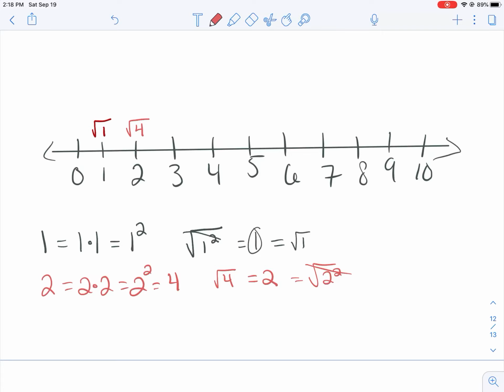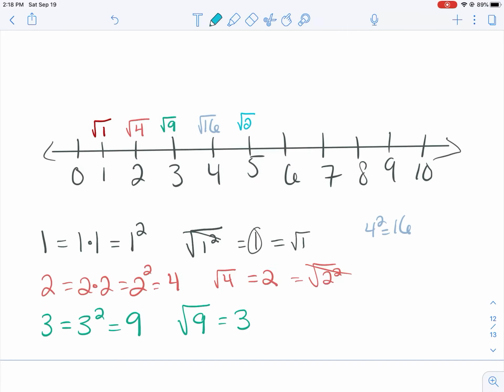So all we're really doing is finding the square of the whole number on the number line that we have here. So 3 is equal to 3 times 3, or 3 squared, which is 9. So that tells us the square root of 9 is equal to 3, right? They're opposite operations, so one undoes the other. So 3 is equivalent to the square root of 9. And let's go down the row and see if we can fill in the rest. Well, I know 4 squared is going to give me 16, so the square root of 16 must be equal to 4.